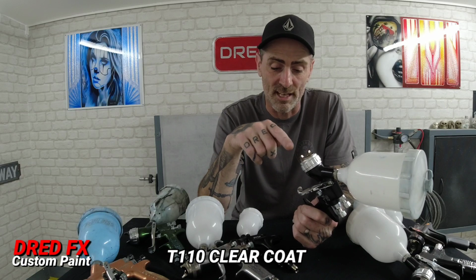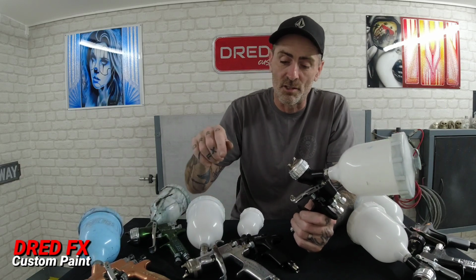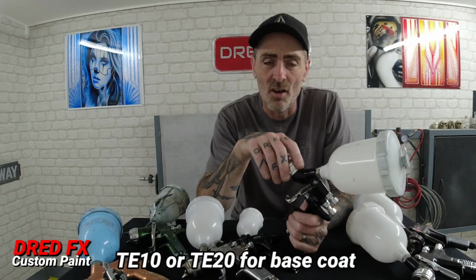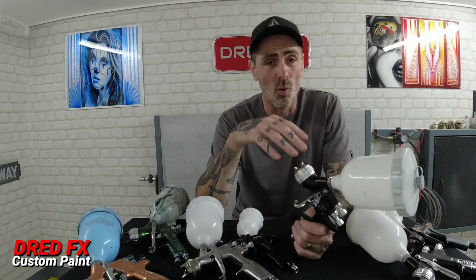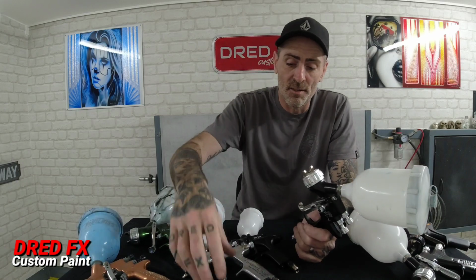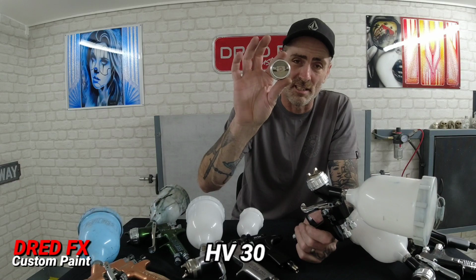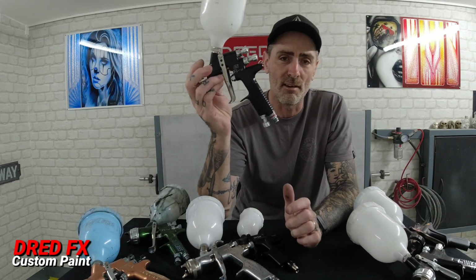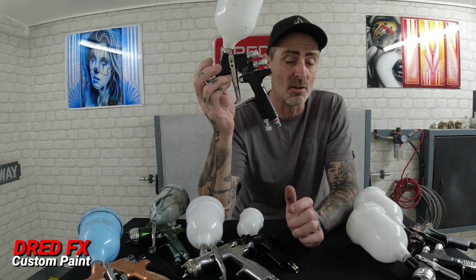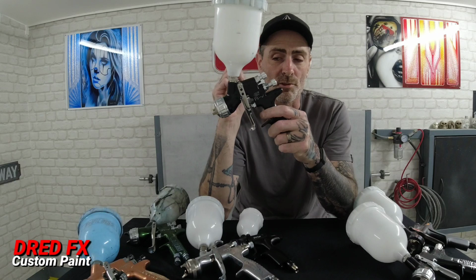So that's the T110. If you want to drop base coat down in any of them 3 guns, go for the TE10 or the TE20 for base. If you want to drop some water-based base coats down, go for the HB30. That will drop your water bases down really nice. So GTI Pro, been around for a while, great gun if you can still get one, probably get one of these second hand now, guys, but great robust gun.